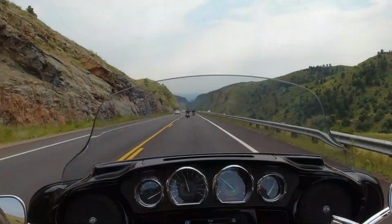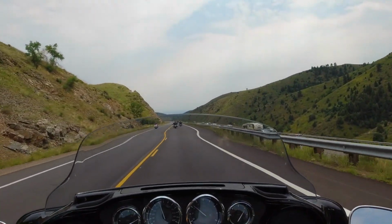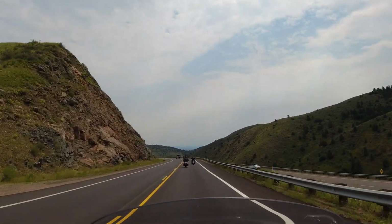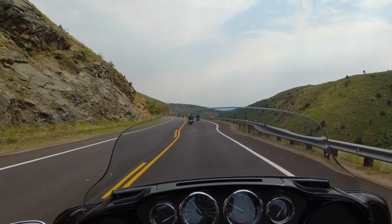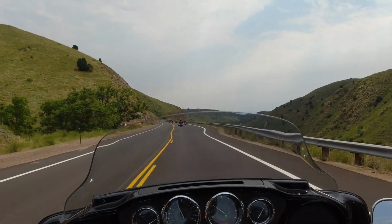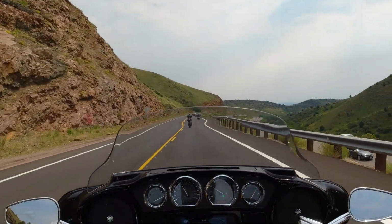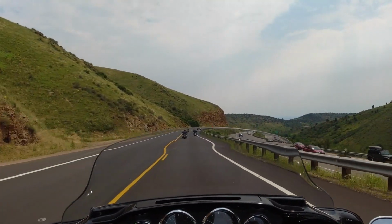So I can definitely feel some of that turbulence. We've been driving here about 5 minutes on the highway, and it's almost like I want my head to be all the way up. Give me all wind or no wind. I really don't like the broken up turbulence of the wind, although it's not bad. I'd say it's not too bad. It's just a little bit different. Of course, with a windscreen that was a little bit taller, that would solve that.